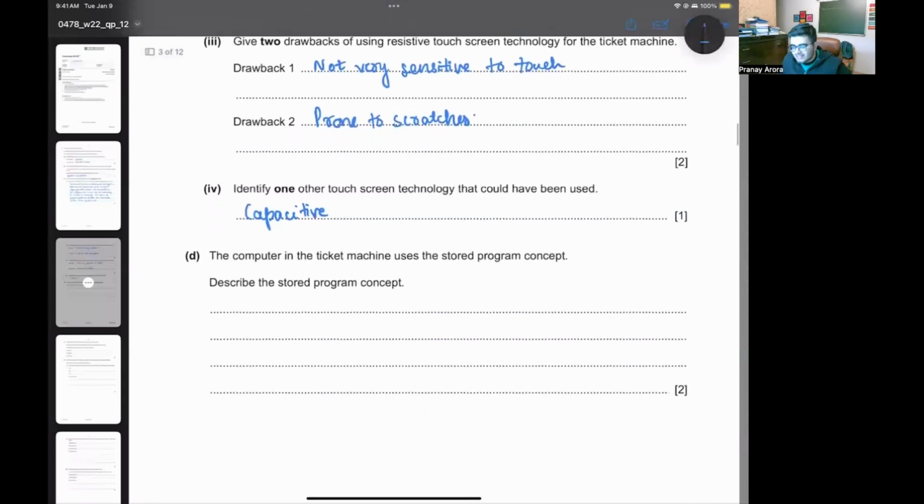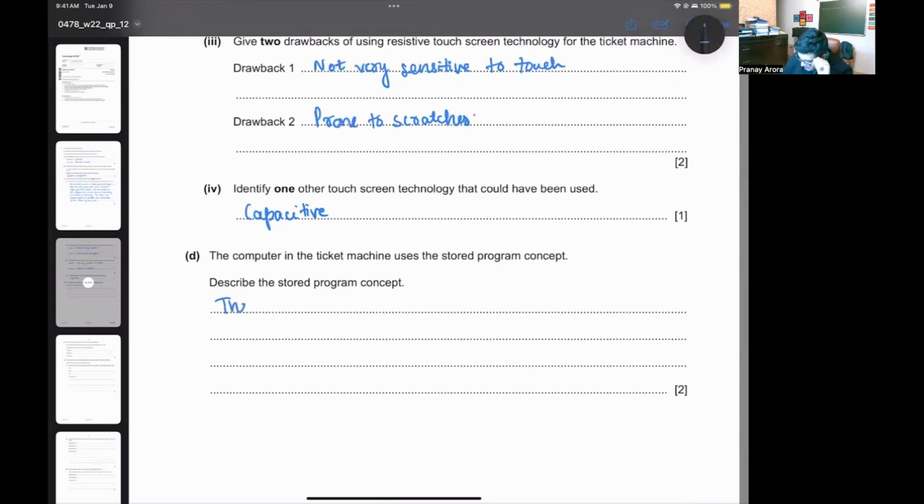The next question says, describe the stored program concept from chapter number 3. So what does the stored program concept say? It is saying two main things, right? That all of my data or all of my instructions that are going through the fetch, decode, execute cycle will be stored in the same memory, not in separate memory devices. It will be stored in the same memory and it can only be fetched one at a time, right? So these are the two things.